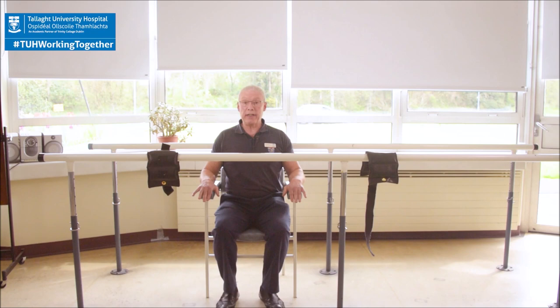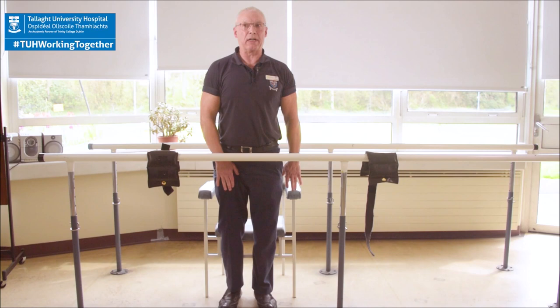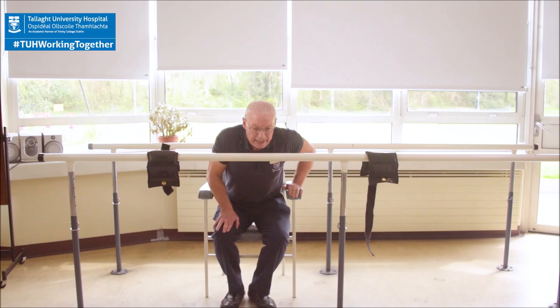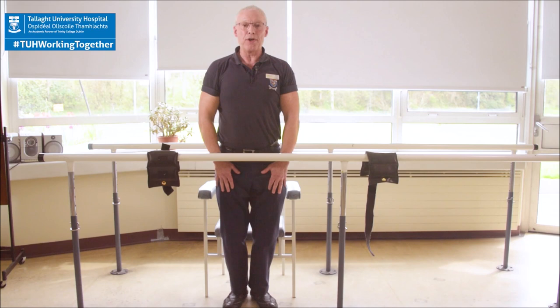Continuing the sit-to-stand: push up to 6, back into the chair, forward again, and up. For 7, 8 — and if you're really feeling energetic, you can bring both hands onto your knees and push off both knees. Come well forward, nose over the knees, and stand up. For 9 and 10, hands on knees, backside well into the chair, bring forward, hands on knees, and push up. Just to remind you: while you're boiling a kettle or boiling an egg — three minutes for each — you'd have all of these exercises covered in that short time.